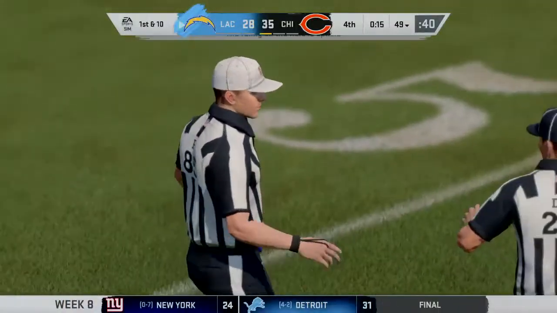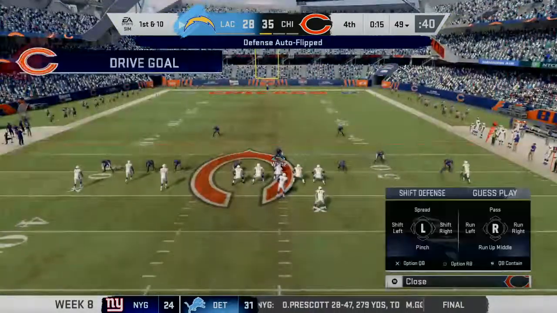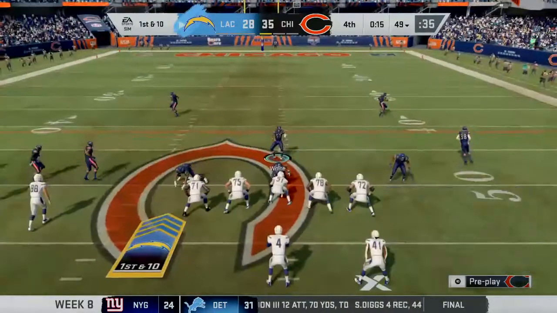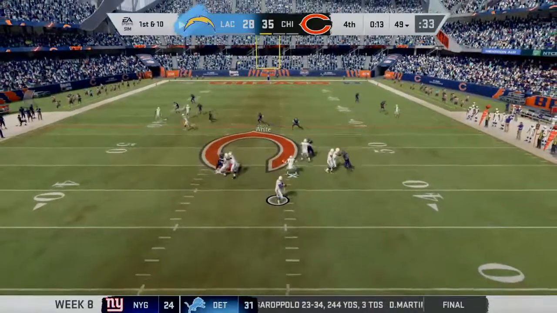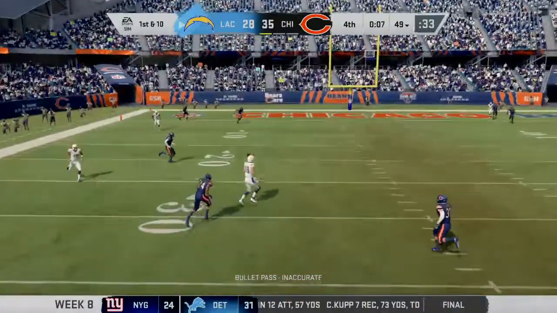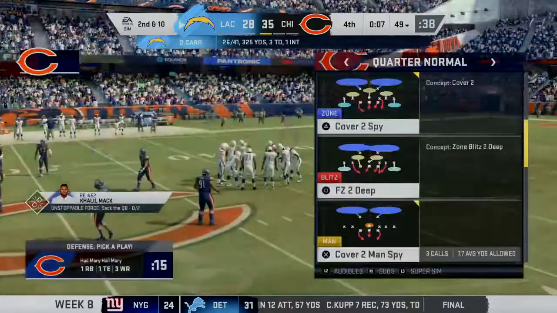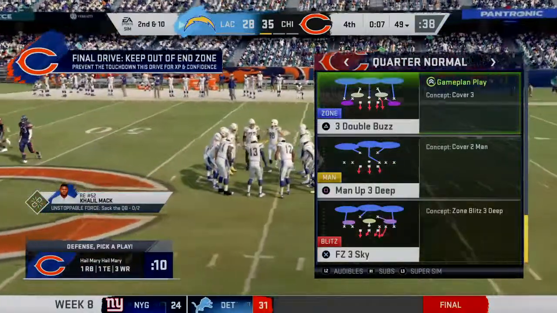Carr's pass. Complete to Brandon Cooks. A man on the play. First down, Chargers. Carr to throw. And that is incomplete. 7 seconds remaining. Greg Olsen was the intended target, but it's going to be second down.